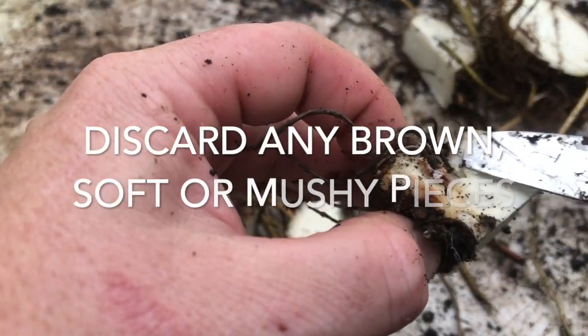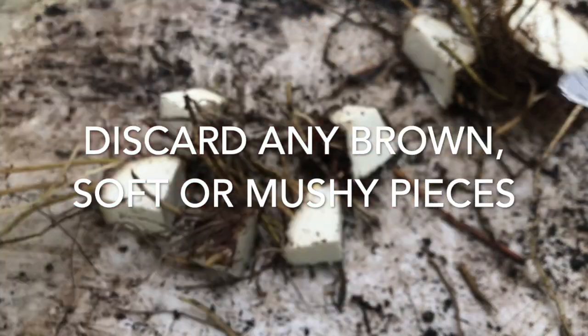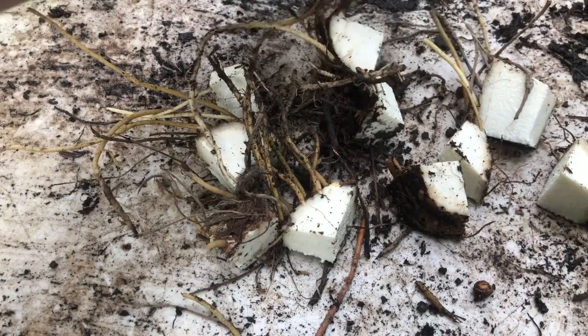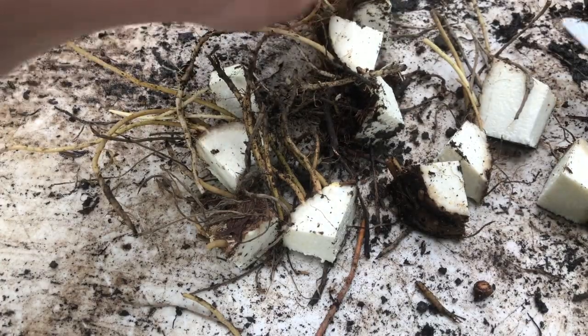I've noticed this piece is a little brown and squishy, so I'm going to dispose of that. So there we have it, propagating pieces ready to go.